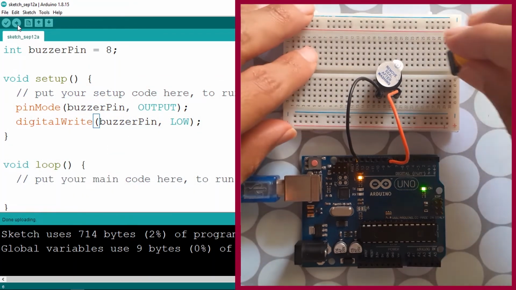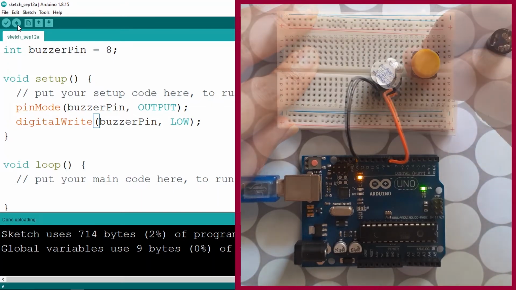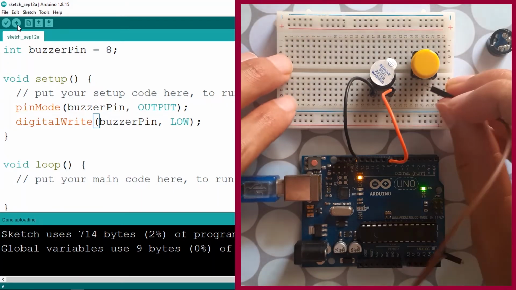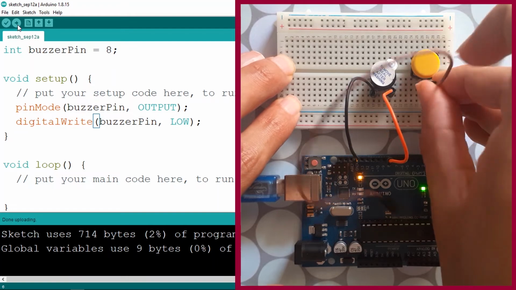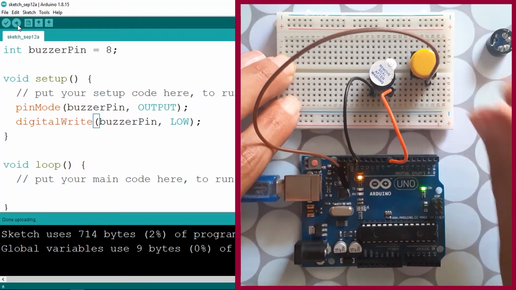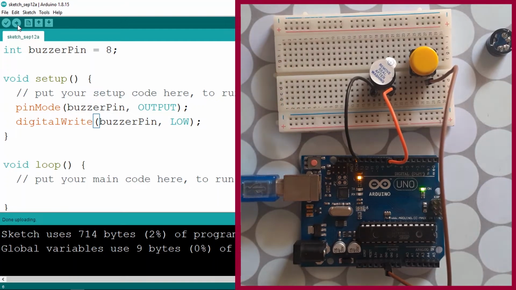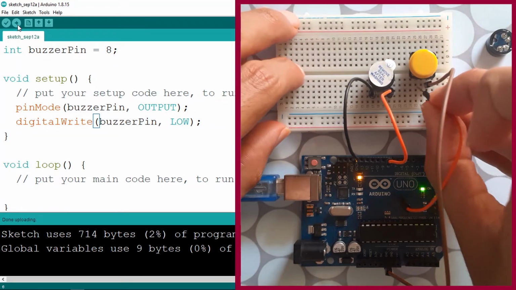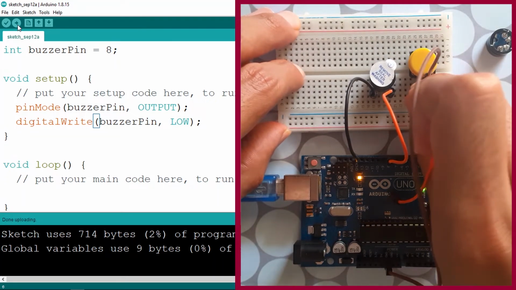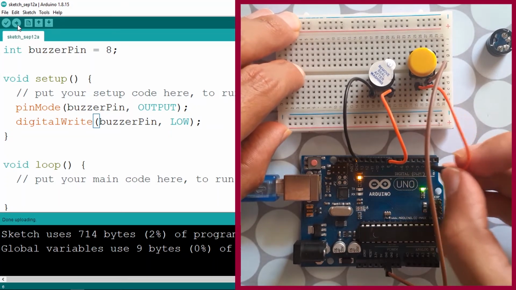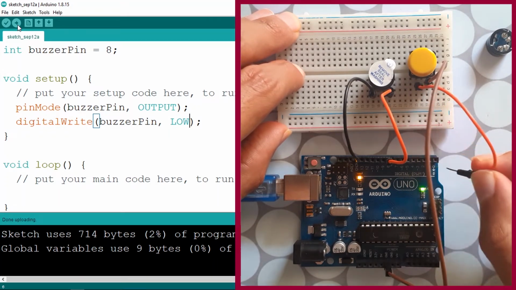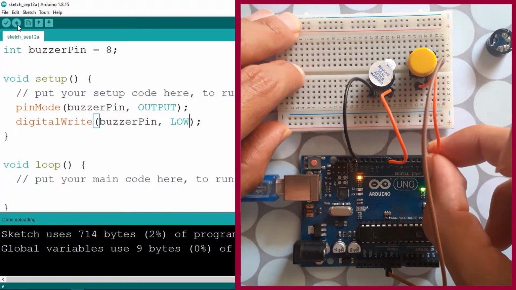So let's fix this push button on the breadboard. Then we need to connect one of the two leads to the GND of the Arduino. So let's select the right one and go to the GND. Then we can read the input from this push button using the left lead, and we use the digital pins. You could use any one of these. I'm gonna use the digital pin number 2.